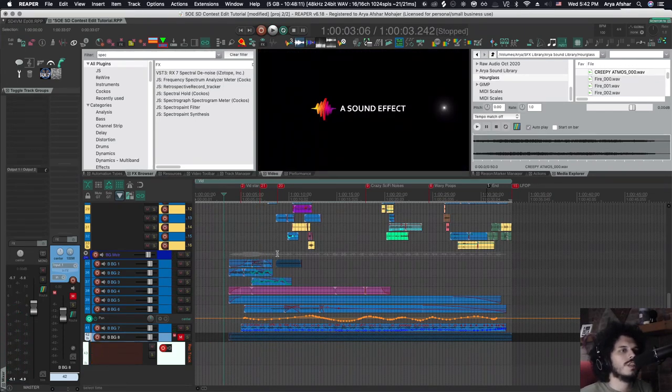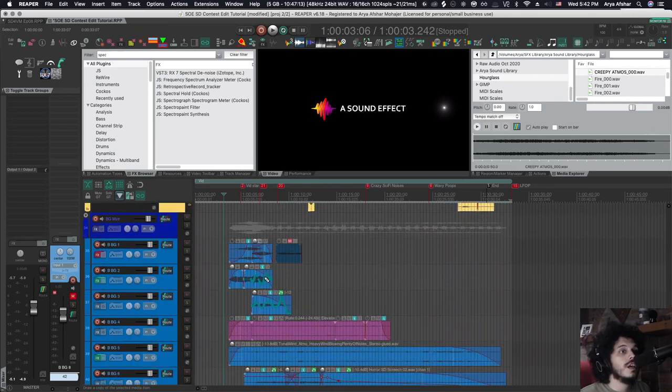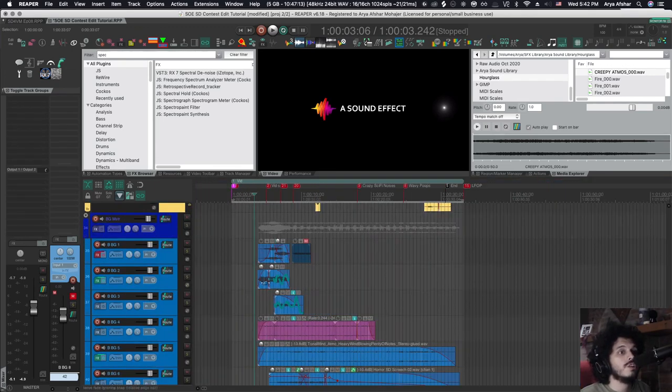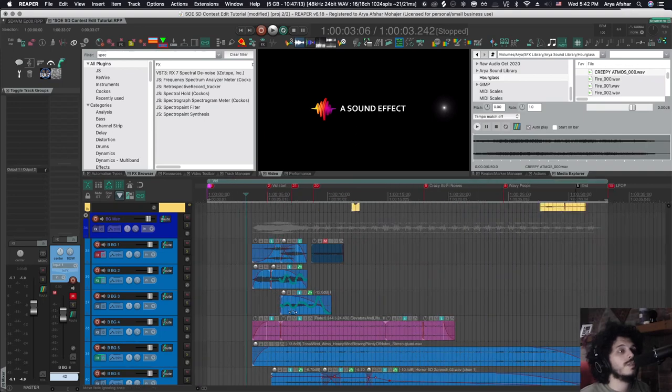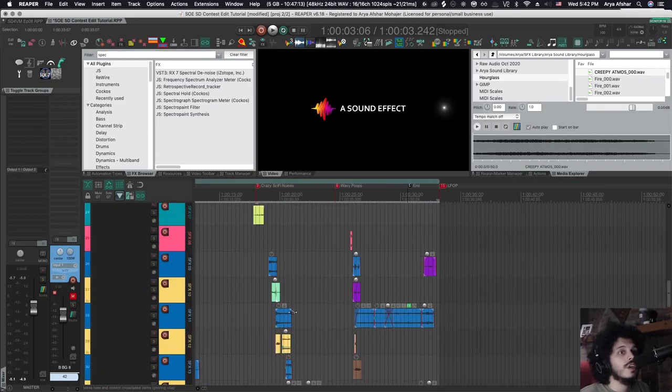Obviously, I spent a lot more time on these and made sure that they are kind of the right length. I did a lot of automation to them as well so that they're to my liking. But I think for the scope of this tutorial, what I showed you is pretty good. I'll show you one last application of this. And I did this in another project of mine where I redesigned the sound from a Rick and Morty sketch.